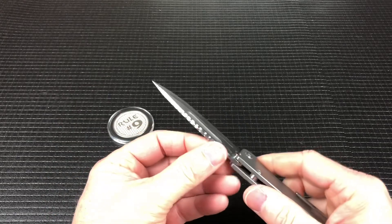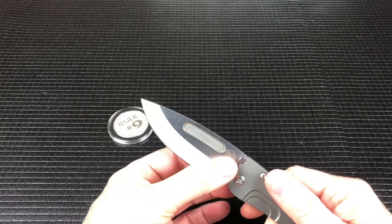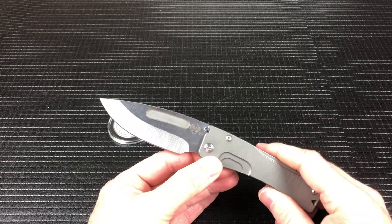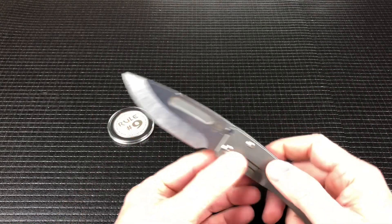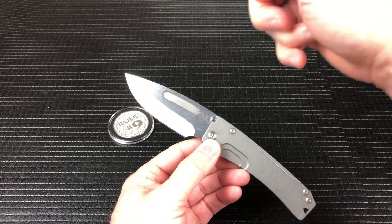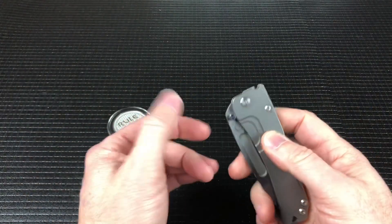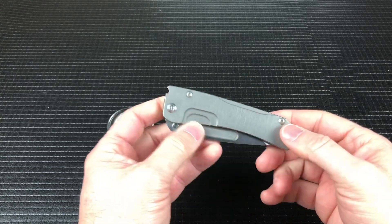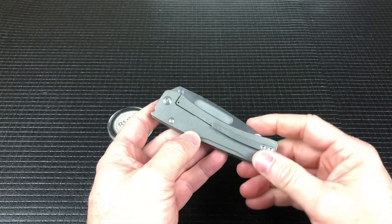That custom work was actually done by Greg. This particular knife was originally bought by a good friend of mine, Joe, who got it right there at the factory. Greg said, hey, let me have that for a minute, and went over and did some quick grinding on it. Joe carried it for quite a while, sold it to another buddy, who then got it to me. We kind of kept this one all in the family. It's just completely tumbled — nothing fancy. Just a great gentleman's folder, I think I would call this one.